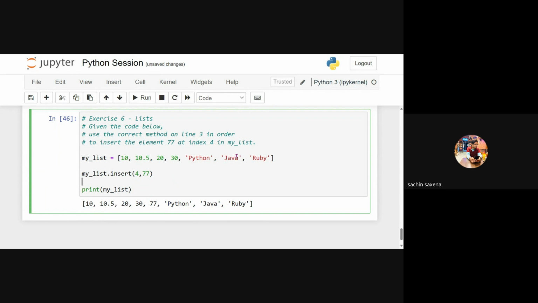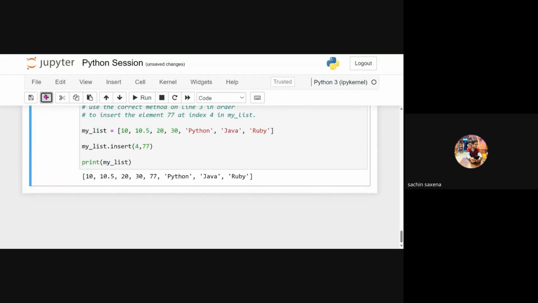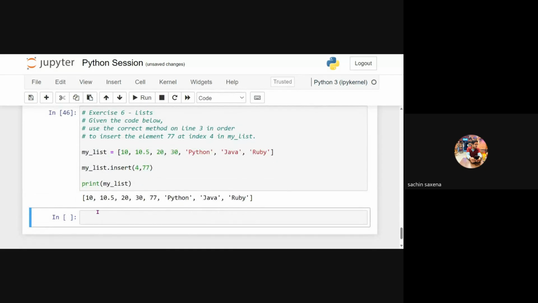Okay, let's say I want to insert the R language at index number 6. How would I insert that value?